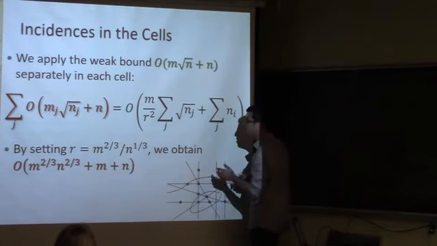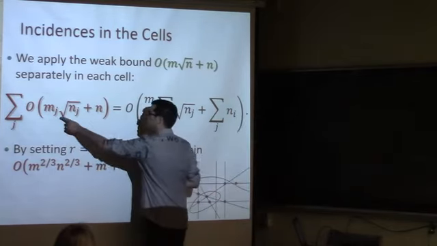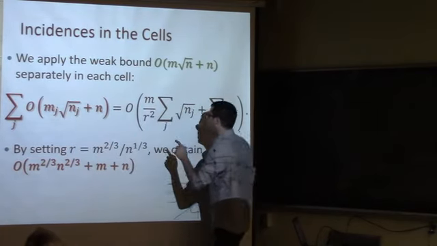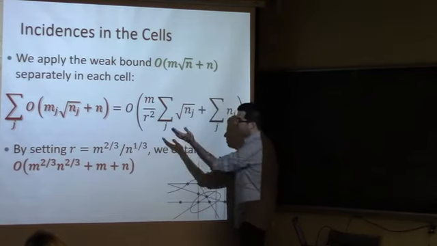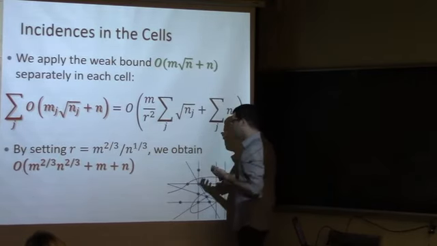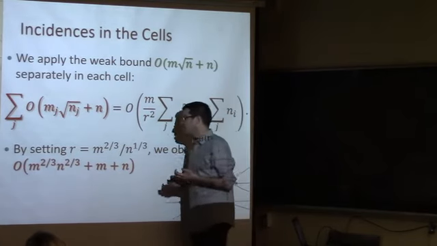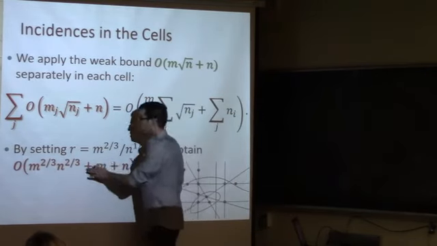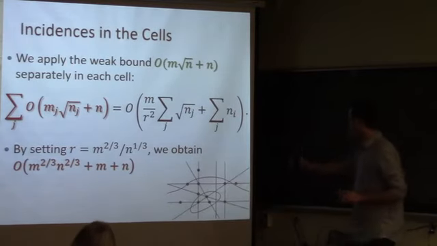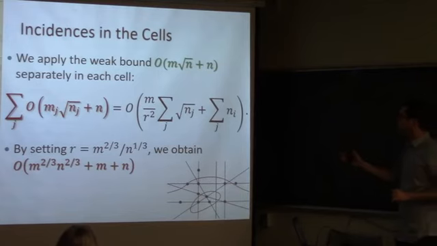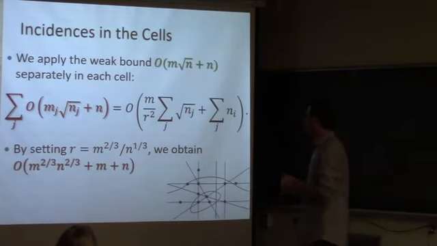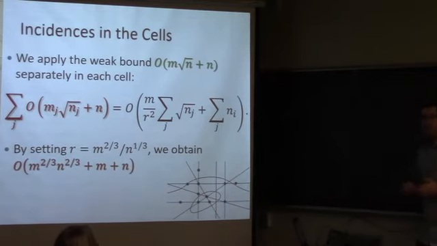So if cell j contains m sub j points and is intersected by n sub j lines, there should be j here also, then we apply this weak bound on the cell and we get this. And we sum this up over every cell, and we do some calculations, which I'll skip, and this leads to the summarized order bound. Again, we just partition the plane into cells, apply the weak bound in every cell, and by some calculation, get to the summarized order bound. And to do this calculation, we need all sorts of basic properties of polynomials.